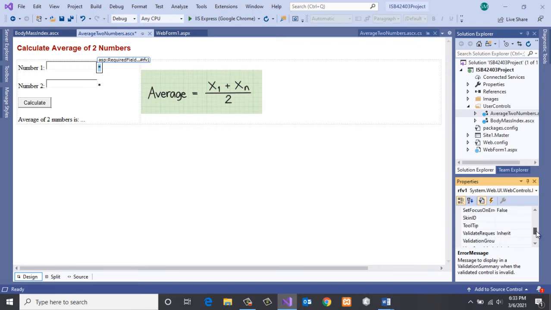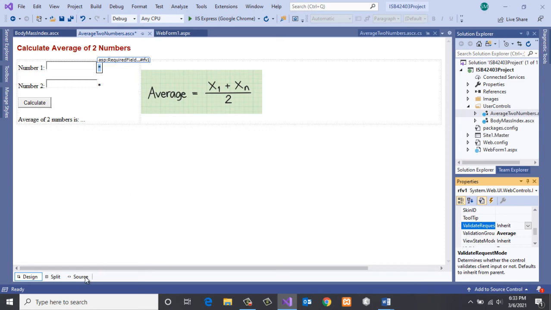Because this will refer to this button, and the name of the validation group for this button is average, here I will enter average. This is the same name as just now, for this one and this one.